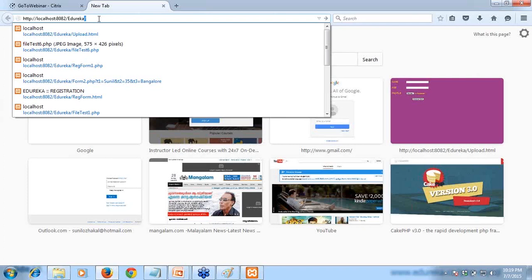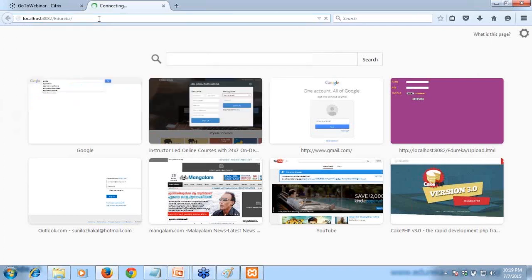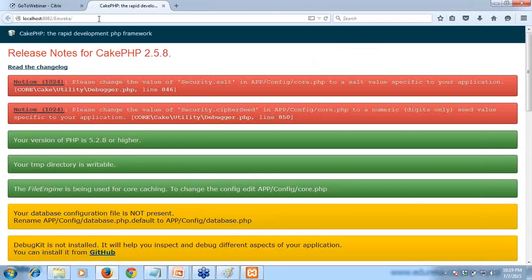If it is WAMP, where to place? Gaurav has asked a question, is it possible to work on WAMP? Only the difference is, in this place, htdocs. In the case of WAMP, it is www, if I'm not wrong. www, you can place your program. You place it in that. Start Apache server and you press enter. This is the first screen we are getting.